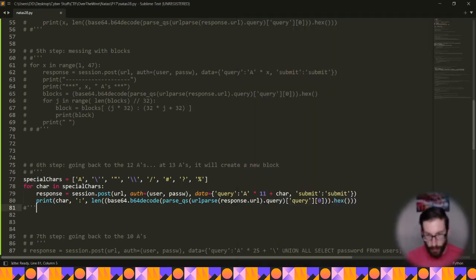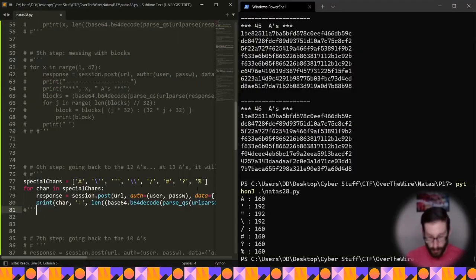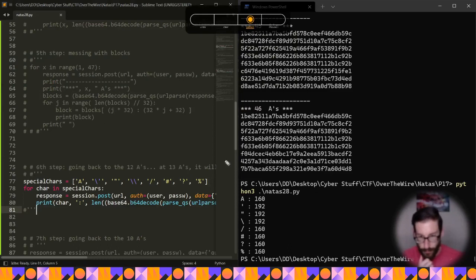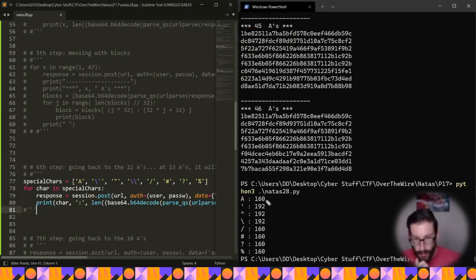And the important thing to point out here, and my terminal hates me as usual, is that we can see these three characters have longer encrypted blocks. The logical leap we can make here is that there's some sort of escaping happening. So these characters are being escaped, and that's automated. The escape piece is happening here.